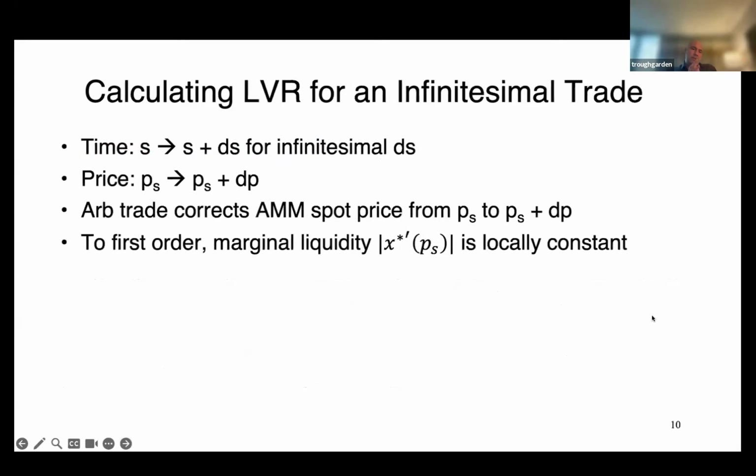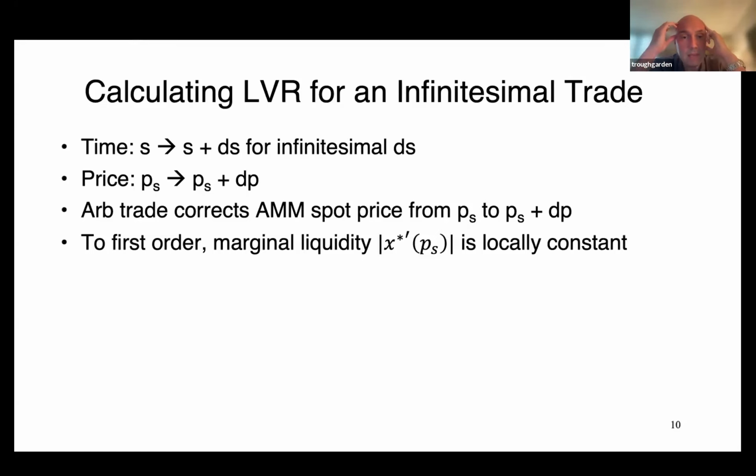All right, so this slide is going to be a really important thought experiment for us, so let me go through it slowly. Again, we're going to think about the price changing all the time and arbs happening all the time. So let's use S to index time, and imagine we fast forward the clock slightly, an infinitesimal amount ds in time. The price of the risky asset is also going to move by some dP, from the old price PS to a new price PS plus dP. So this price move is an opportunity for an arbitrageur.